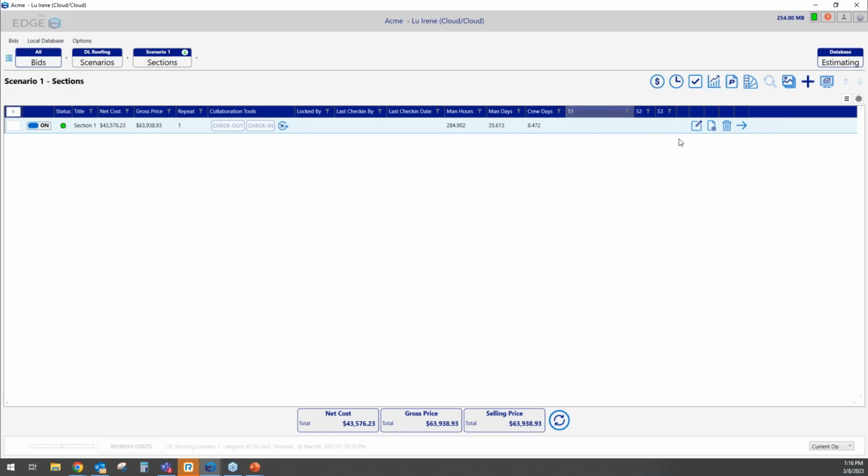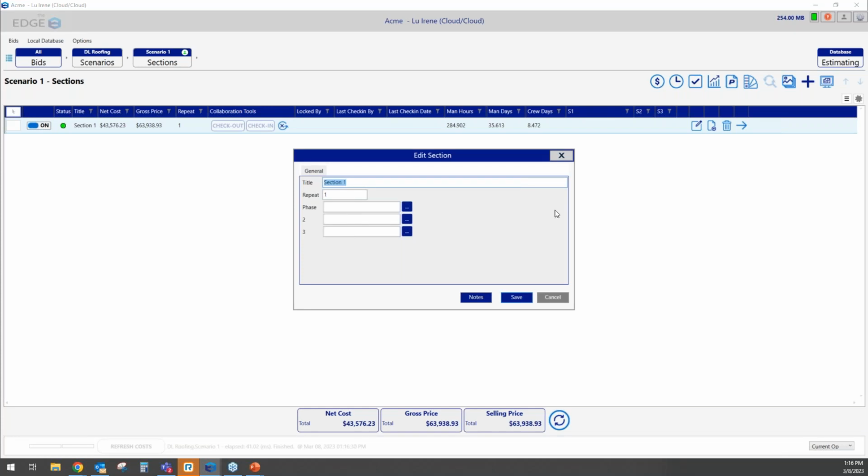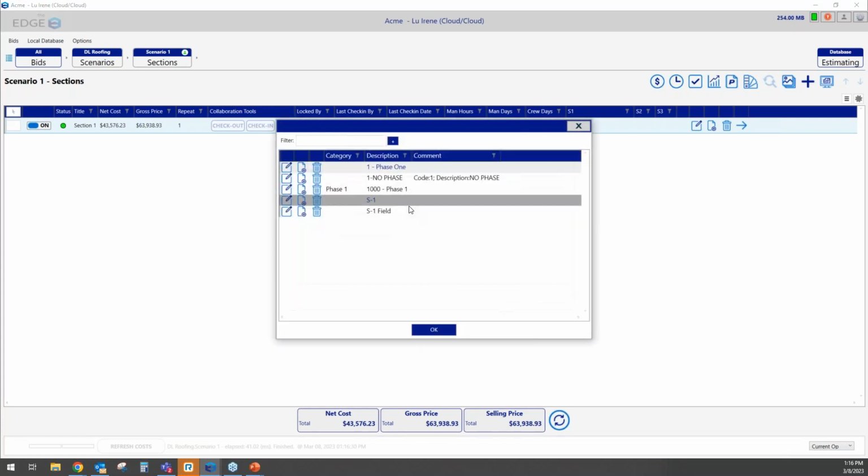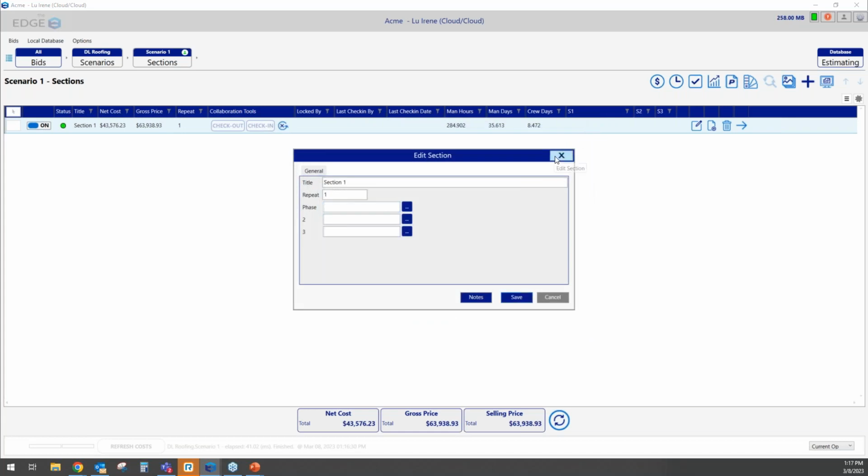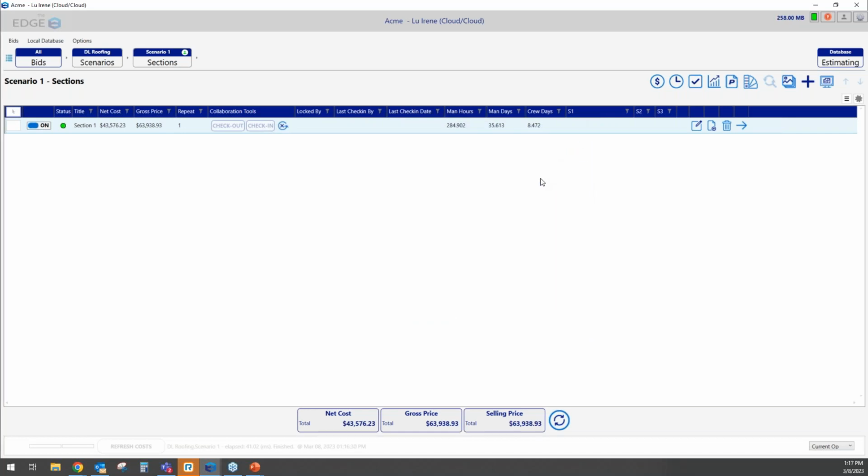So that would be where you would add in your phase code. I don't have any in here. I can select no phase, or phase one, or you can enter in whatever you want into the pick list. But that is basically where you would bring in your phase information.